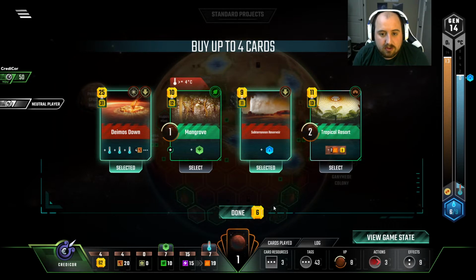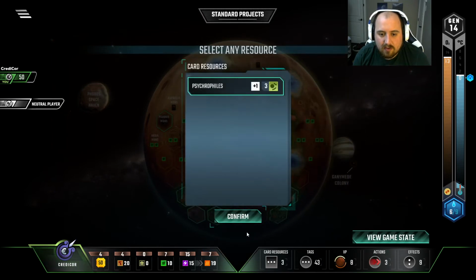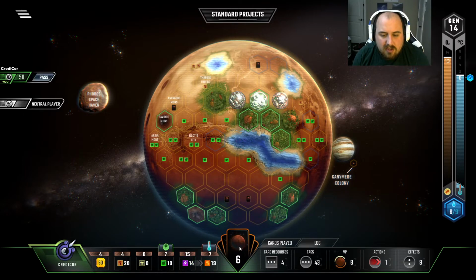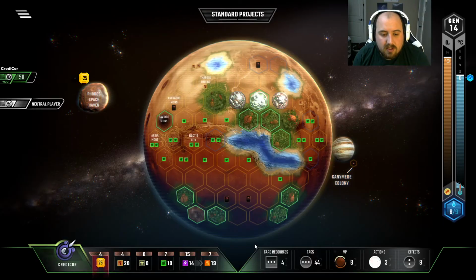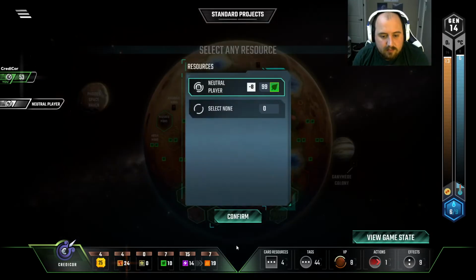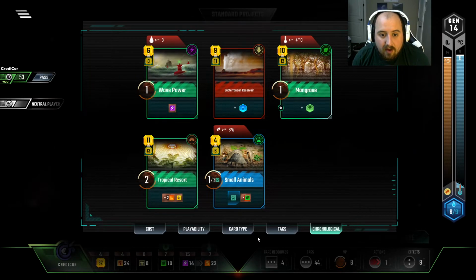oceans. I'm not sure. I can afford Mangrove and Tropical Resort because I don't have anything to do with my microbes and I don't have anything to do with my steel. So screw you. I'm taking it. There's nothing to do with my heat, I don't think. It's gonna get us so much freaking... Oh, God. I mean, at least Deimos Down is a space event, and it's also over 20, so that obviously works out for us pretty well.